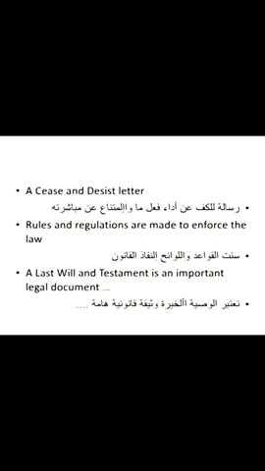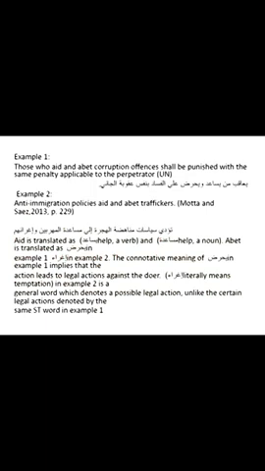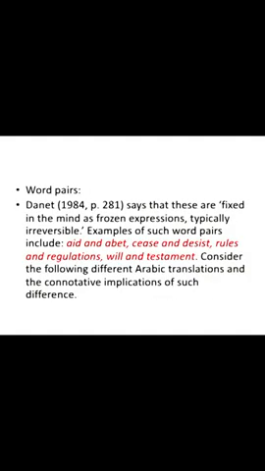So last will and testament, this is a pair. Will and testament, okay? And we have what the other pair? Rules and regulations. These are pairs, okay? Rules and regulations. We cannot say regulations and rules. We say rules and regulations, and they say also cease and desist للكف عن أداء عمل أو فعل ما والامتناع. كف وامتناع okay. And what else? We said أيضا نابت. So these are some of the word pairs that we might find in the legal text.